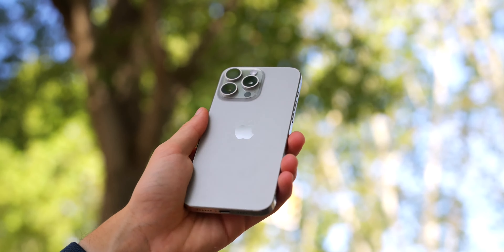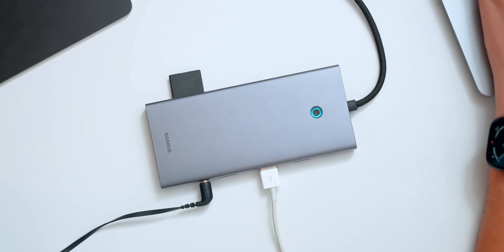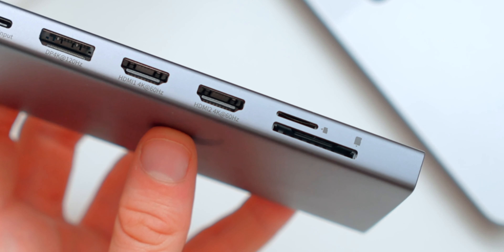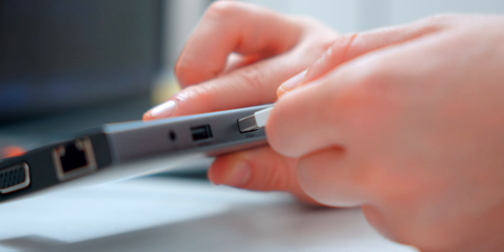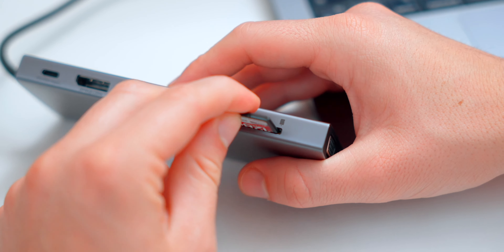Since the iPhone 15 Pro now has USB-C, I've been using a bunch of USB-C accessories that I also use with my Mac and iPad. For example, with my Basis USB-C hub, I can connect an HDMI port, an SD card, micro SD cards from my GoPro, and a bunch of USB ports. It even has a headphone jack and an Ethernet port. Whenever I'm traveling and take a lot of video and photos, I can grab my SD card, plug it in, and connect it to my iPad. I just love that the iPhone 15 Pro has USB-C.